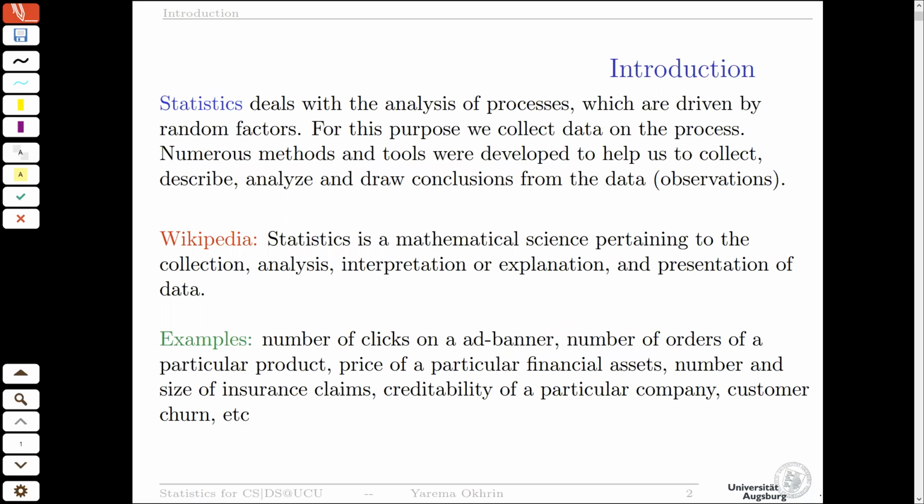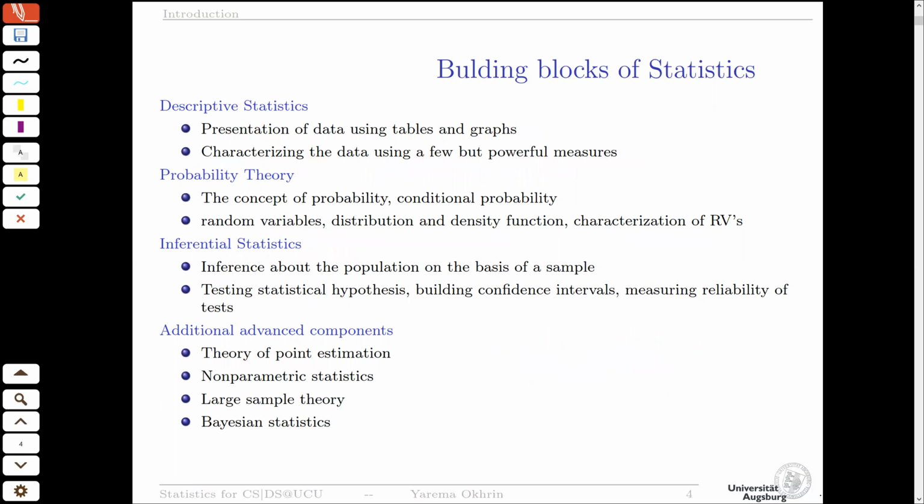So let's move on. I will just go through the more relevant stuff because you have the slides anyway. I'll concentrate on the structure and on some things which I know. So the whole of statistics, no matter what kind of course you take or what kind of book you take.